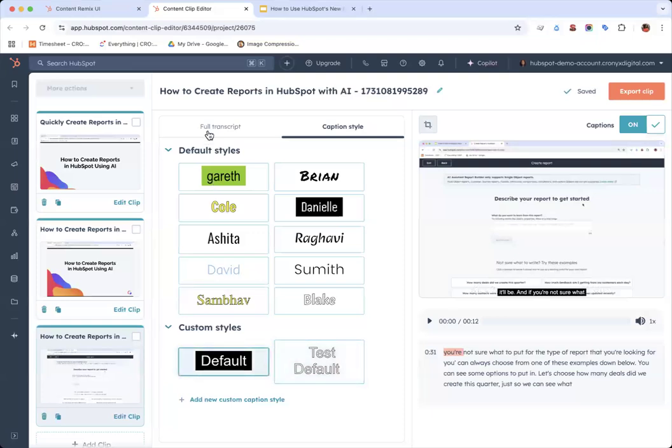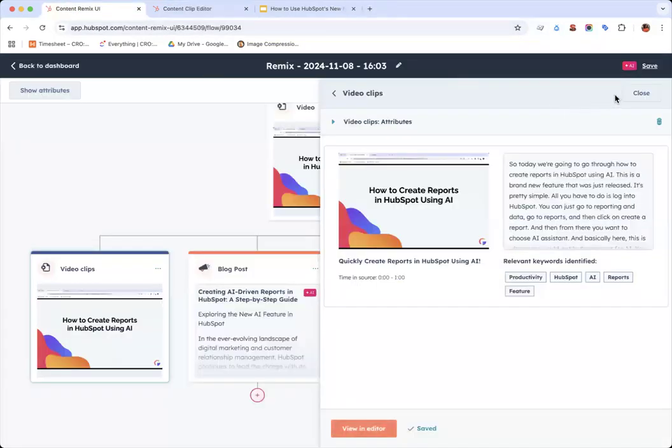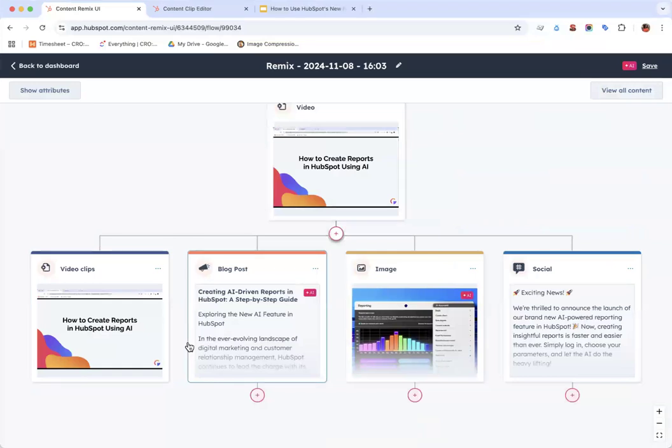So it makes it very easy for you to just go in and create additional video clips from the video content that you have. And it's very helpful. It's one of my favorite new features in HubSpot. And as you can see, once you're done, you can go ahead and export that specific clip, which is pretty helpful as well. This allows you to create a lot of different types of content very quickly based on something that you initially have so that you can just start repurposing different things without having to create it from scratch.